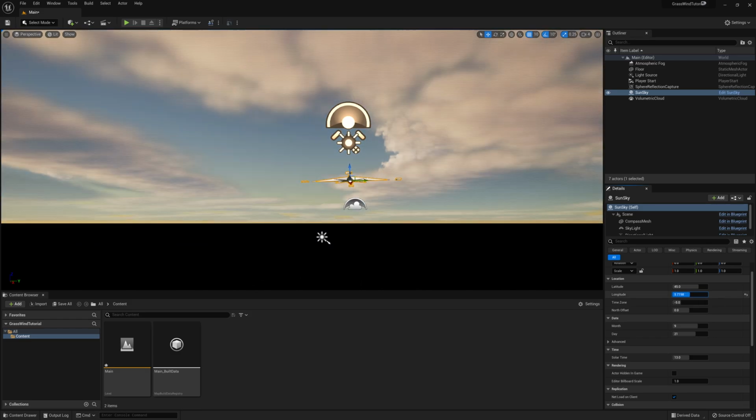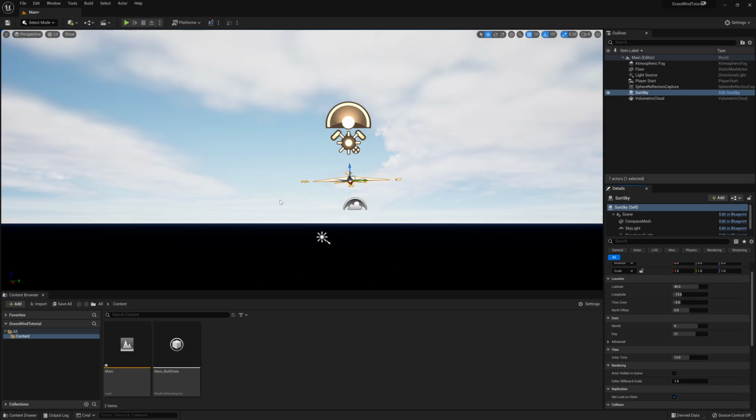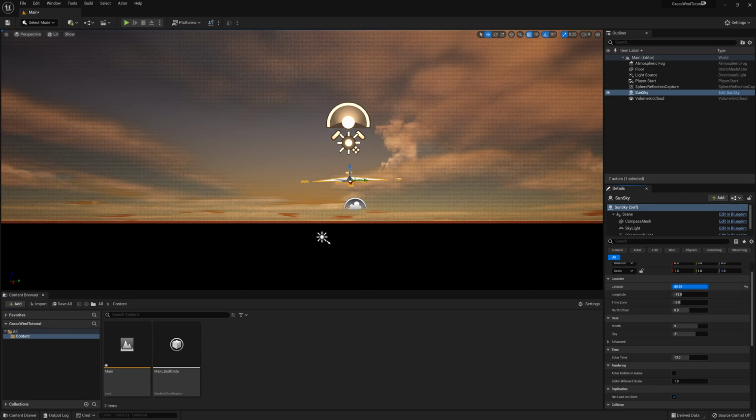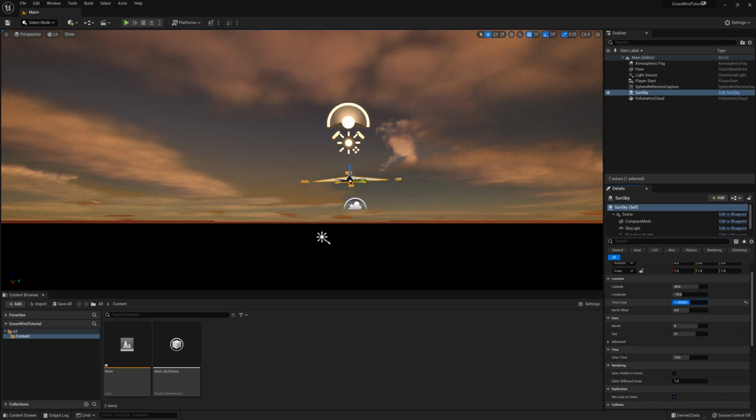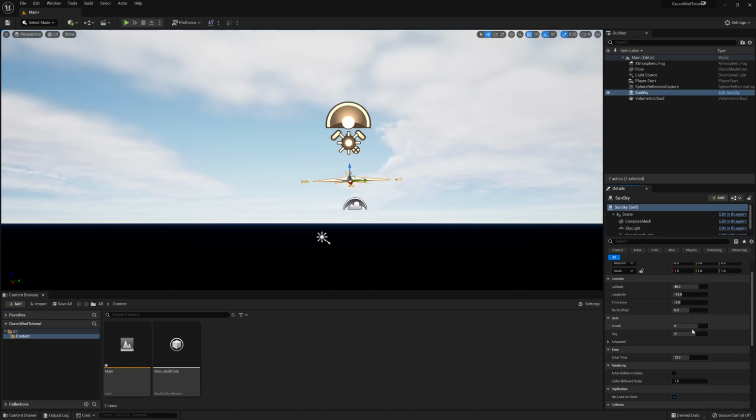That'll rotate the sun along the y-axis, and the latitude does it along the x-axis, I believe, or the z-axis for up and down. All these different options will give you different types of lighting, so just go with whatever type of lighting you're wanting.